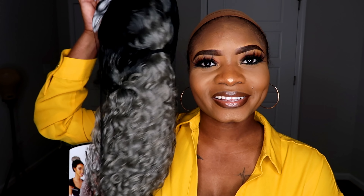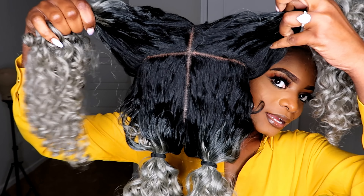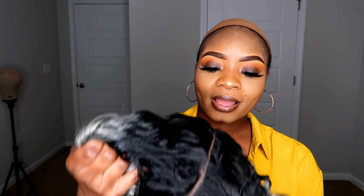So here's the color. I'm not sure how I feel about the color — I really wanted the matte gray, but I don't think they had any left. The unit already comes parted. I really thought at first that this had no lace, but it does. It has two clips in the front and two clips in the back, so that if you wanted to put this hair in an upstyle you could. I don't know how I feel about this color up against my skin, honestly, but we are going to go ahead and try it out.